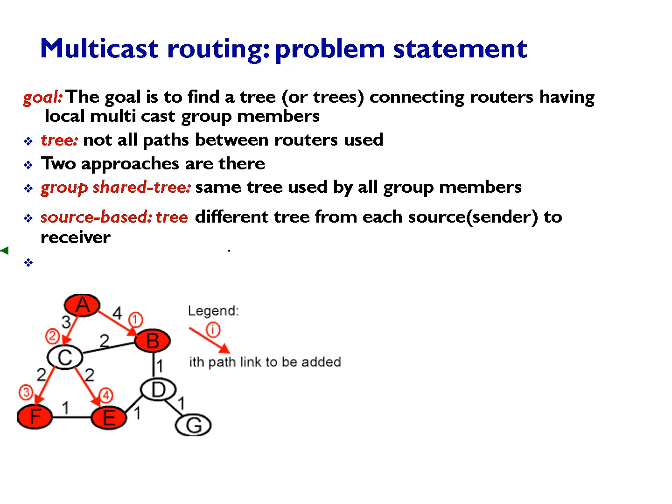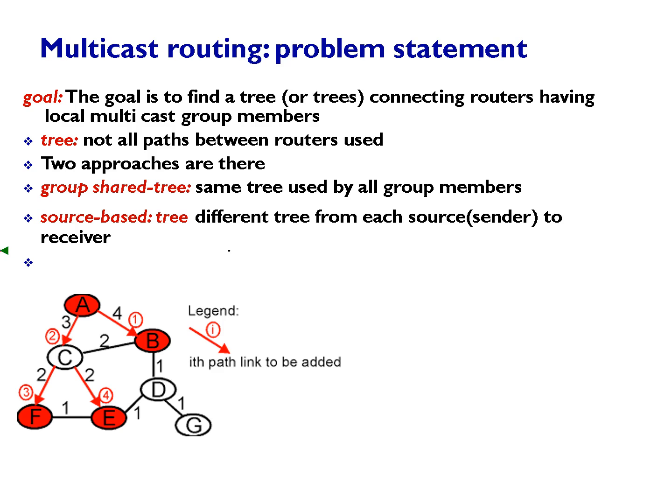What is the problem of multicast routing? Its goal is to find a tree or trees connecting the routers having local multicast group members. Here in this figure, A, B, E and F, the red colored routers, are the members of the multicast group and the others are not members of the multicast group. So, one sender and multiple recipients, which can be imagined as one-to-many communication. And trees are created for the forwarding of the packets.